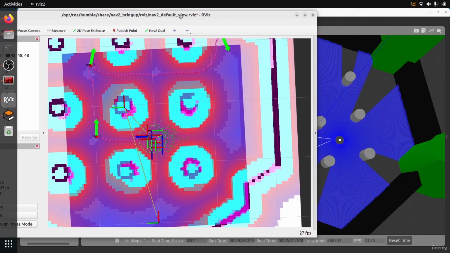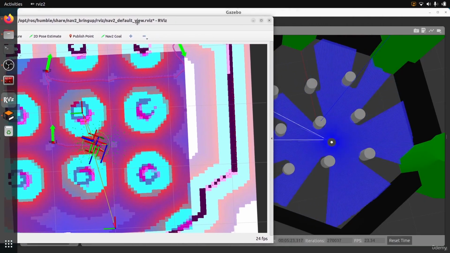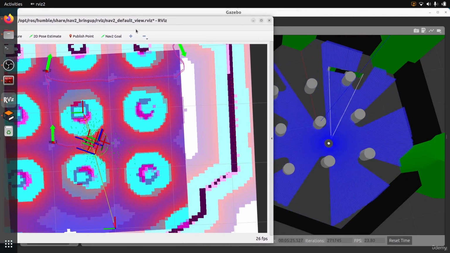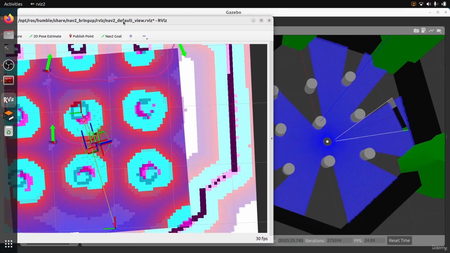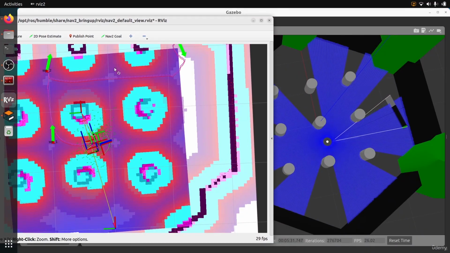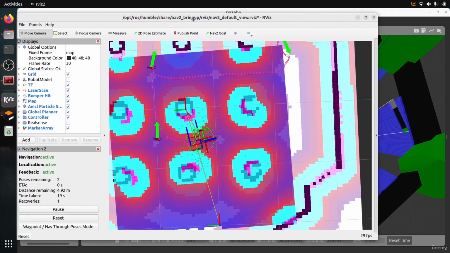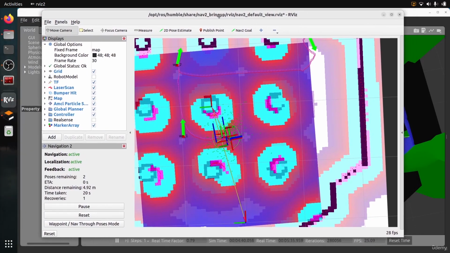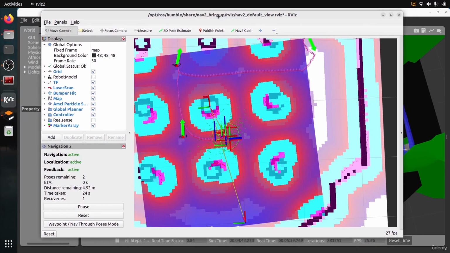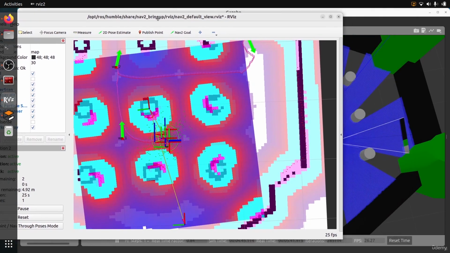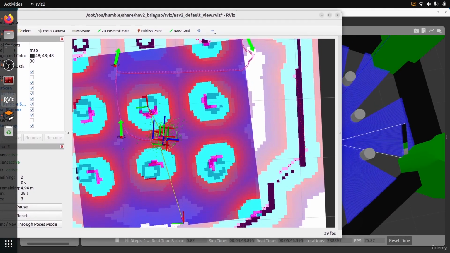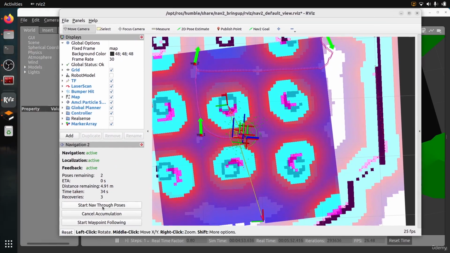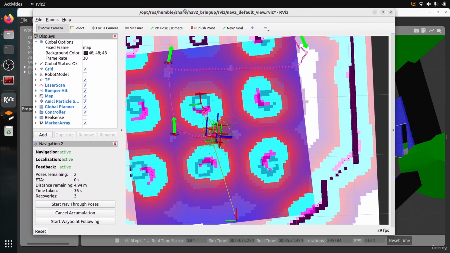So if we look at the robot here as well. Okay, and we have some issues here. I don't know exactly what's happening because the path is changing, and well, this functionality is not as stable as you can see. So sometimes it works, well, sometimes not. I don't want to just show you a case that works and then tell you that it's going to work every time. Actually, I'm just showing you that this Start Nav through Poses is not the most stable feature.